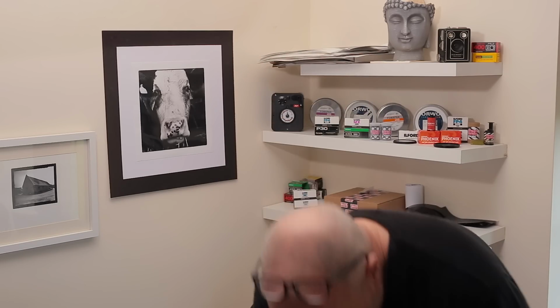So that's this. So that's the Astrohori. I dropped it again. That's the Astrohori light meter. Be careful because it's easy to drop.